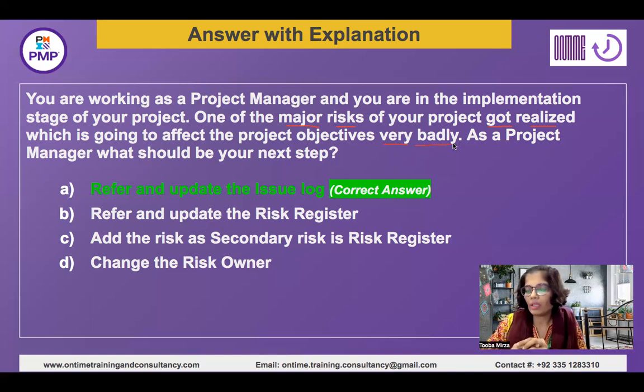And one other which is going to help you connect this question to the answer is very big. So we clearly know that this question is coming from the risk management domain. We also know that risks are of two types: the negative impacted risks and the positive impacted risks, right? The negative impacted risks are termed as threats, and the positive impacted risks are termed as opportunities. So this risk is clearly a major risk, which means it's a critical priority risk.